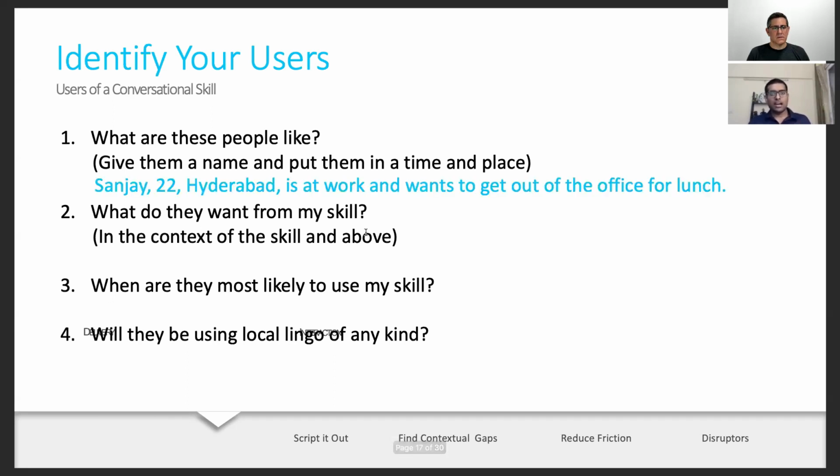And the skill that we made, the foodie skill, say for example, we take a person, Sanjay, who is 22 years old, works for a software company, and he wants to get out of office for lunch, right? And this is something that I've faced, because before all this situation, when I started going into an office, every other day there used to be a party, and we were really strained for finding a place to eat outside. We would have to open up our app and see, hey, which restaurant do I try out today?